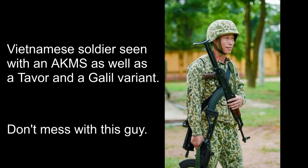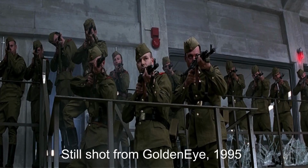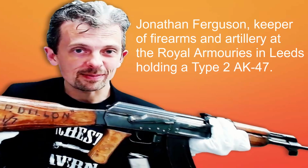The designation AKMSU refers to a custom-made weapon likely produced by a Khyber Pass gunsmith. The carbine that spawned the term now resides within the collection of the Royal Armouries in Leeds, England.